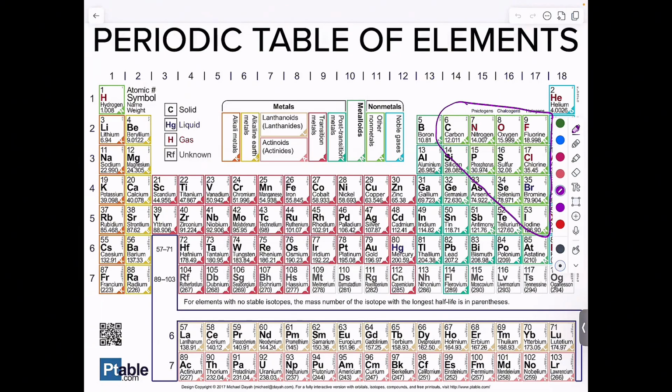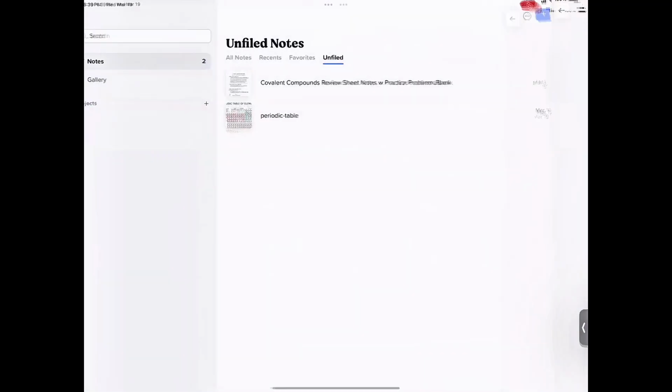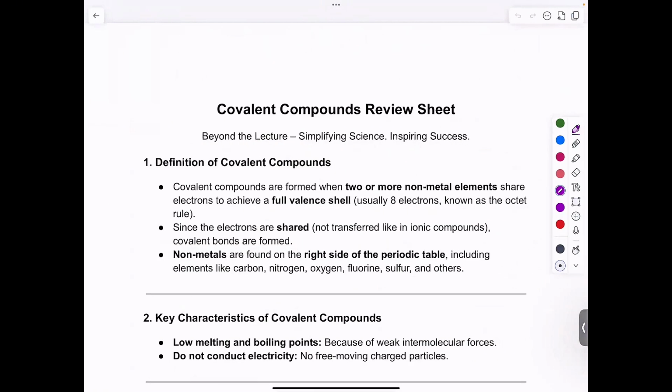Now, what happens though is they can combine, like for instance, nitrogen and oxygen can combine in several different ways. You can have different numbers of nitrogen and different numbers of oxygen. So we have to switch up the naming a bit to tell us how many atoms of each element are in these compounds. We'll go over some examples here in just a moment.